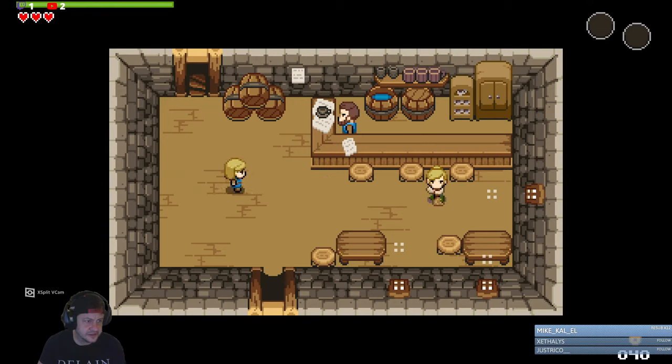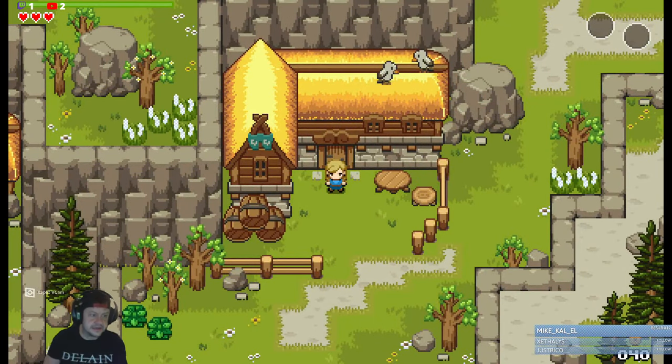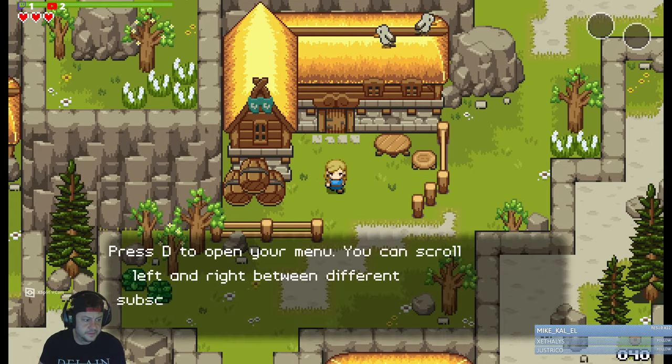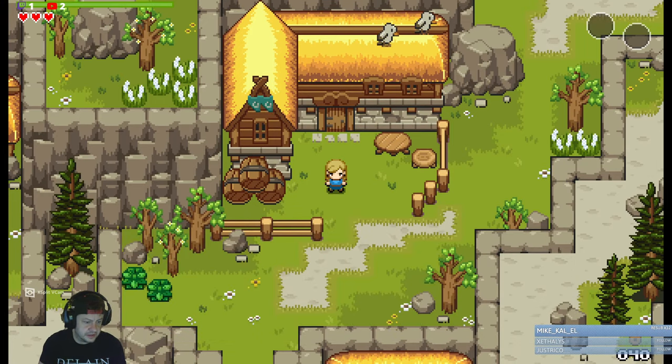That roll is intense. Alright, you can tell I haven't been speaking out loud. Alright, so what does pause do? Press D to open your menu. You can scroll left and right between different subscreens. You can save your game status subscreen.